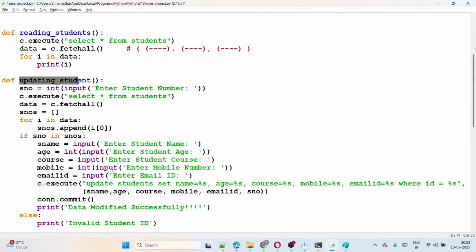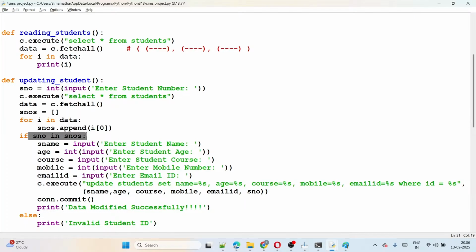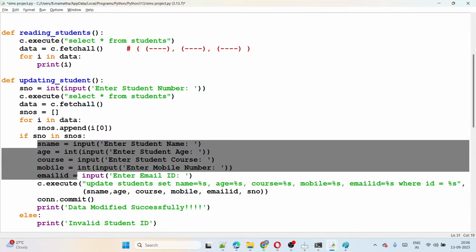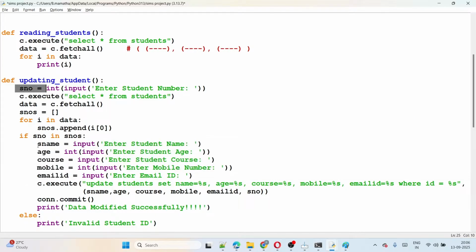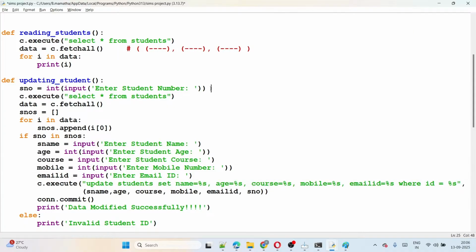In this case, what is happening here? First, ask for the student number. Check that number in the existing numbers. If it is available in the existing numbers, then take the remaining details like name, age, course, mobile, and email ID. Take all the details and update the data for that number. Suppose he is giving 101.